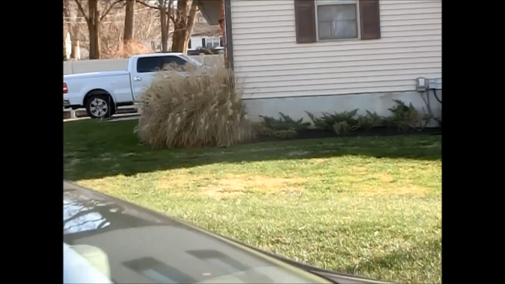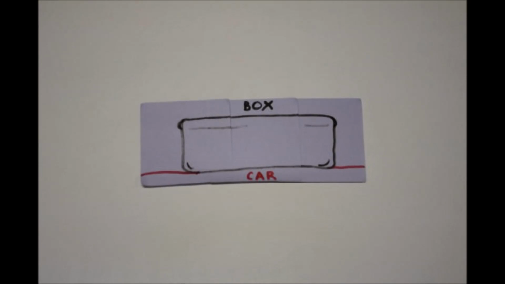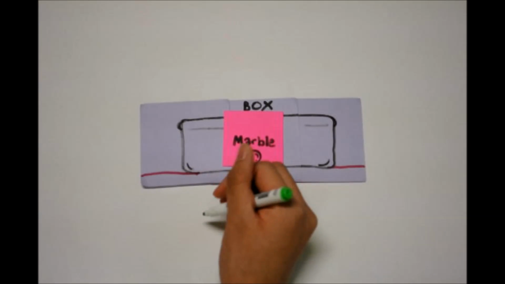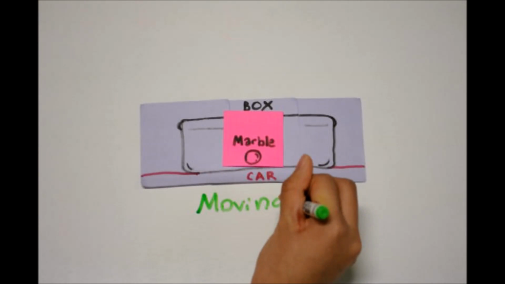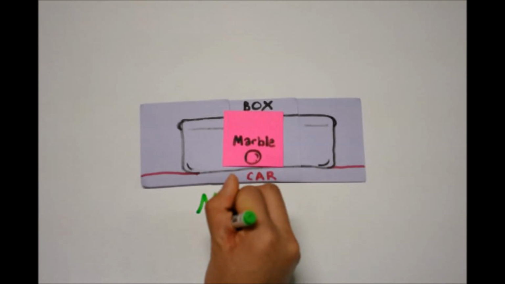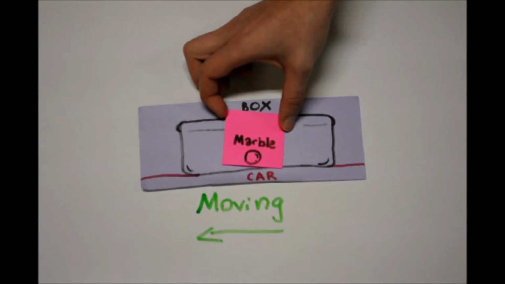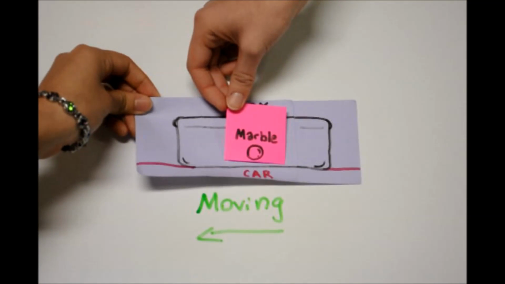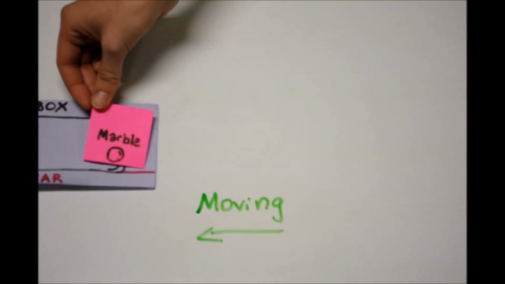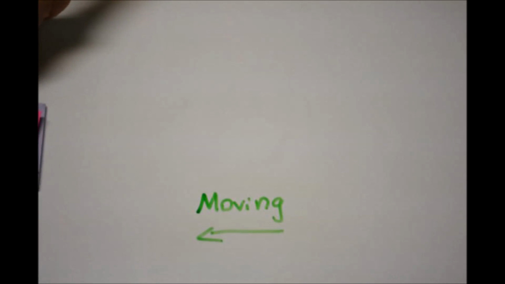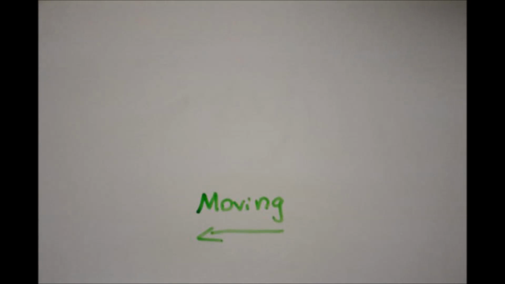As the car began to accelerate from 0 meters per second squared, the container also accelerated with the car. However, the marble was not attached to the container or the car, and therefore did not accelerate with them. The marble's inertia tried to keep the marble at the same velocity until the force from the container's walls on the marble forced it to move forward with the car and the container. This results in what appears to be the marble rolling to the back of the container, when in reality the marble is staying still and the container is moving forward with the car.